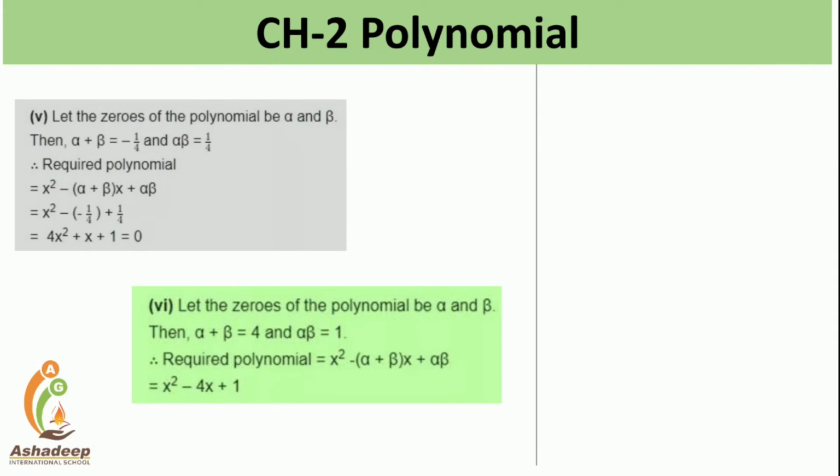Now these two sums you have to practice by yourself, right? Easy sums are there. So we are given alpha plus beta is equal to minus 1 by 4 and alpha into beta is equal to 1 by 4. Simply here you have to multiply k, right? Here also you have to multiply it with k, and in the last multiply it with k. So that is your answer. Now sum is 4 and product is 1. So we have the equation, we will put the values and we will get the answer.